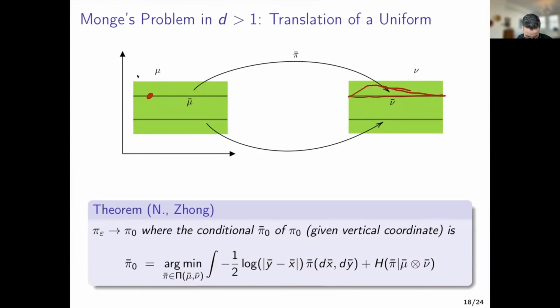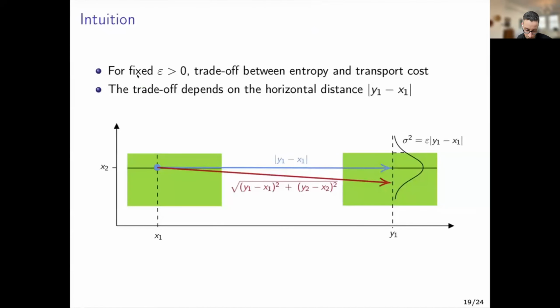I think this is already an interesting example because you can see that the solution is completely different from the discrete case. We do not have this two-stage optimization where you can just say, I'm first going to pick an optimal transport and then minimize the entropy. Somehow the two are giving rise to a more complicated expression. So I want to give a tiny bit of intuition for where this term could come from. Really just intuition. We have to understand the pi epsilon, of course, because ultimately that's what's going to determine the limit of pi epsilon.